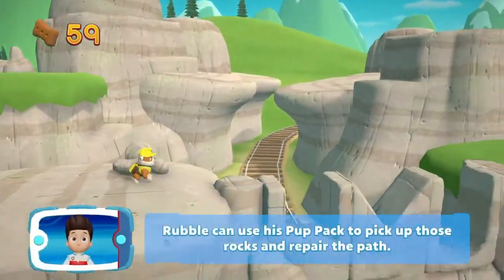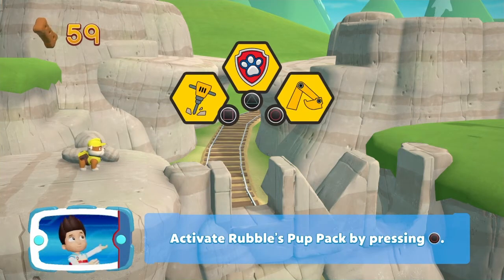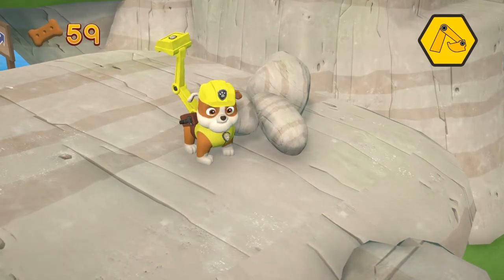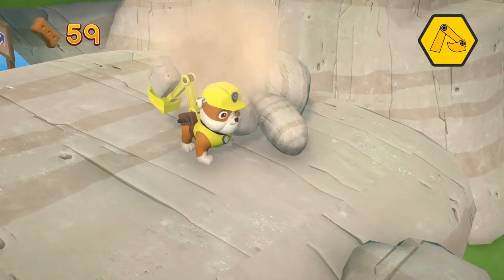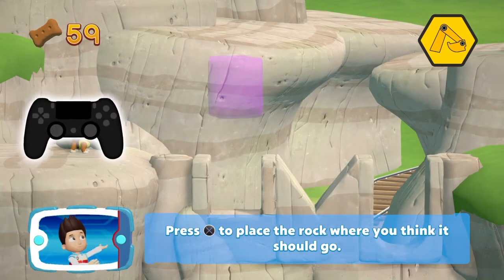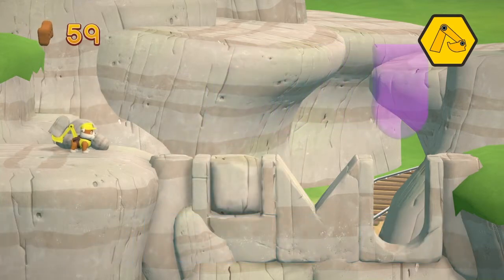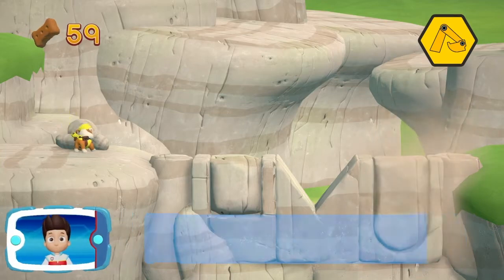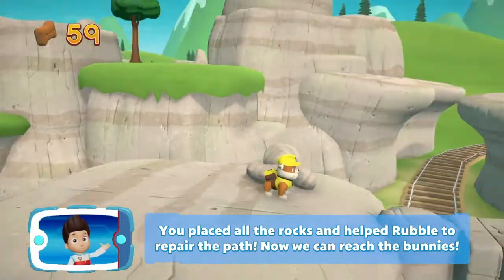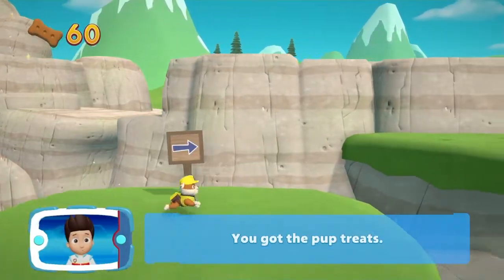Rubble can use his pup pack to pick up those rocks and repair the path. Activate Rubble's pup pack by pressing the circle button. Pressing circle. You did it. Yay. Help Rubble to move the rocks into the right spot. Press the X button. There we go. Perfect. Move all the rocks and help Rubble to repair the path. Now we can reach the bunnies. Yay. You got the pup treats.